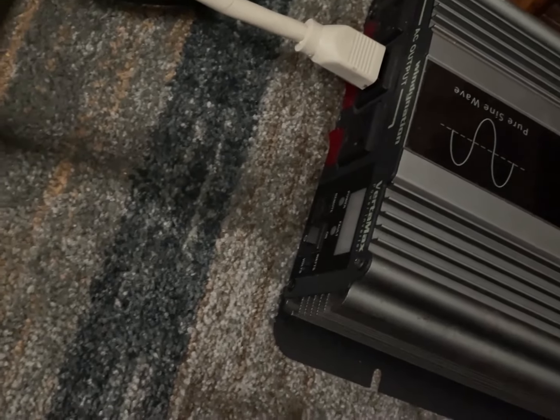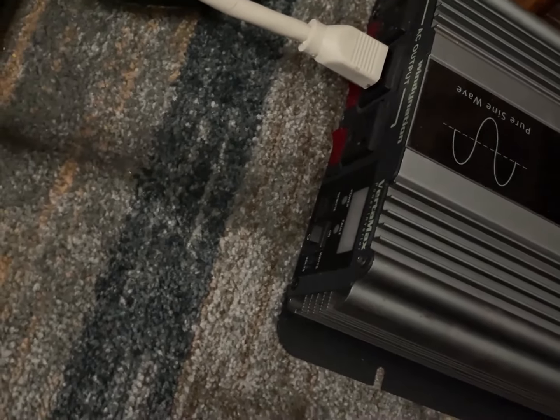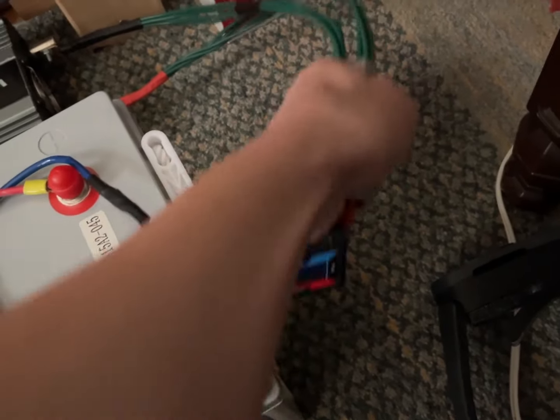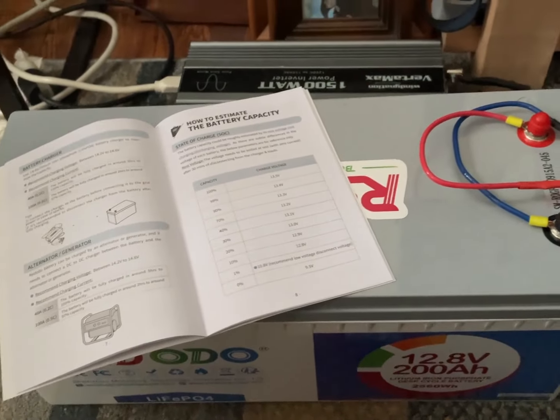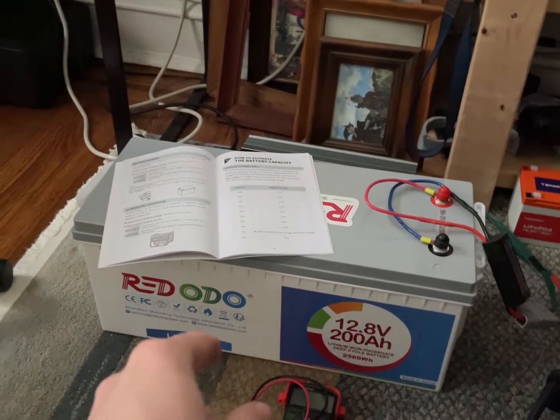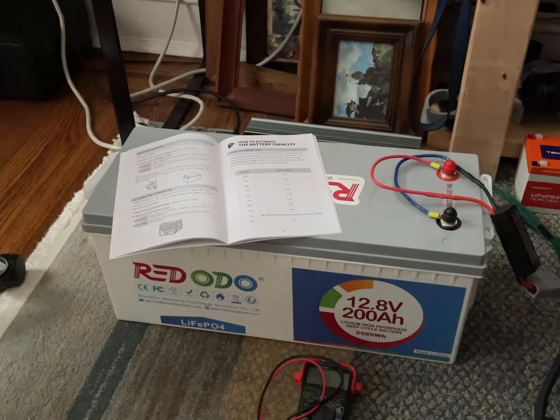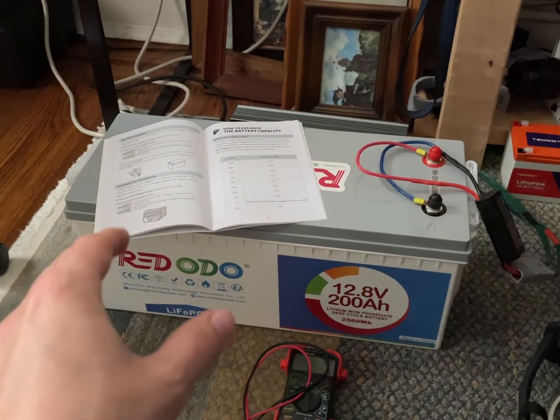I'm glad I didn't have my computer connected because I thought it would behave like other batteries. There's one thing it could be: I didn't let it overcharge, so I didn't let the batteries balance. They may have come from the factory unbalanced. What we should do is charge it up and let it sit. It's going to be hard because this is a big battery and I don't have a permanent solar panel system yet, but it will be easy to charge back up. I'll let it balance itself and we'll see if maybe later the voltage can go down lower.